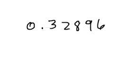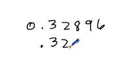So if you had a number like this, 0.32896, and you are asked to round it off to two decimal places, you really should start over here and start rounding this way. So if I was going to round this off, this is greater than 5. So this number will go up to the next number, which is 90. So if I was going to round it off to four decimal places, I would round it off like that.